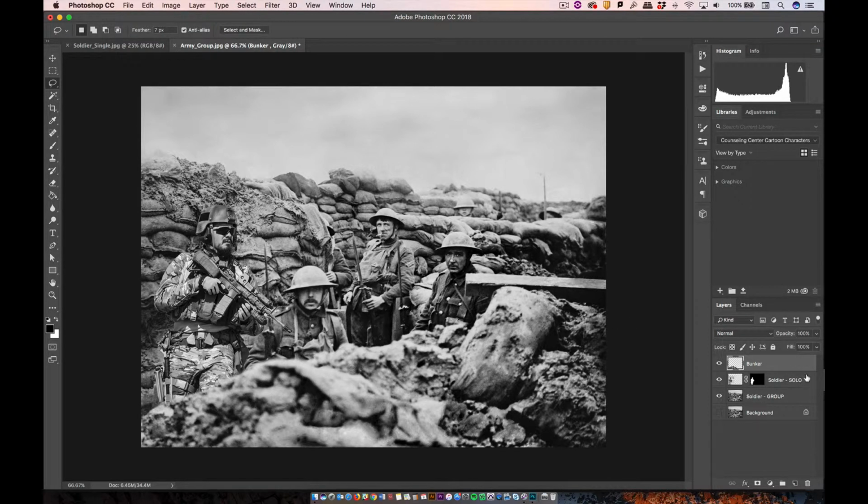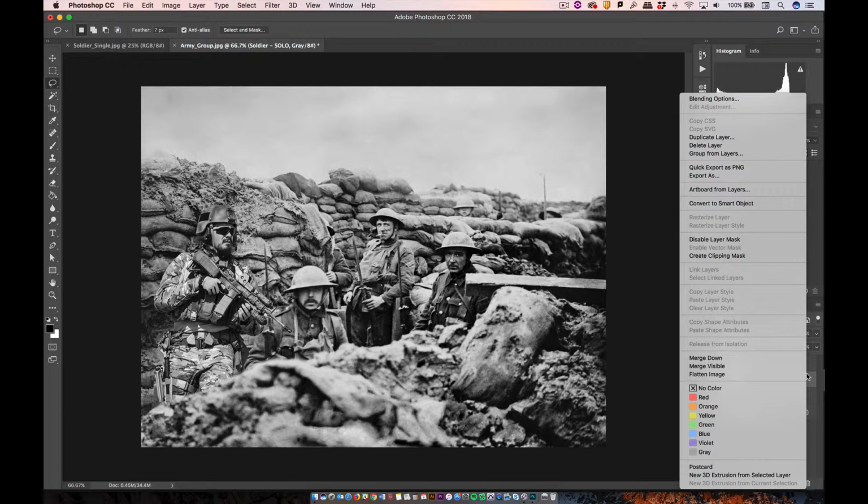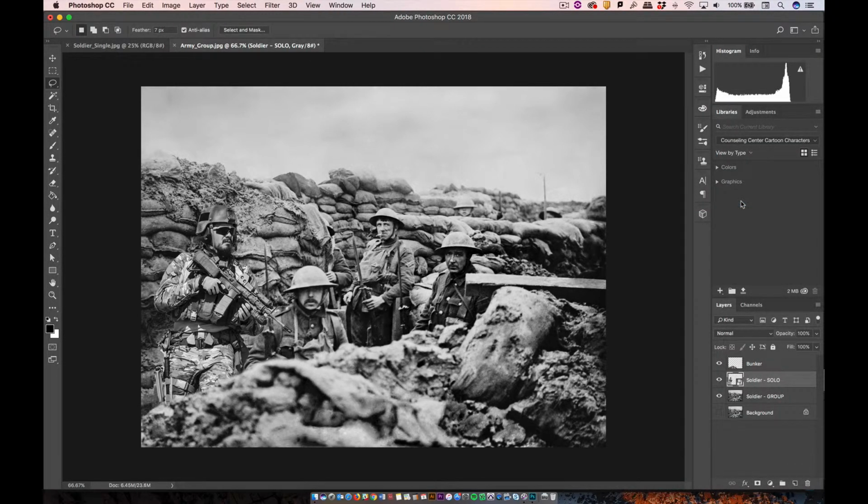Okay, so with regard to the soldier here, now that I have most of it all set, I'm going to right click and convert it to a smart object. That's because when working with noise and with blur, because the shot indeed is a little blurry as far as the focus in different parts, I would want to spend a few rounds of revising that Gaussian blur and revising the grain that I'm going to introduce here. Now there's different ways that people introduce grain and add blur to different shots, and everyone has their own way. I'm just showing the way that I do it.